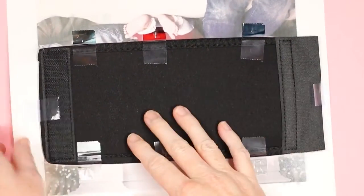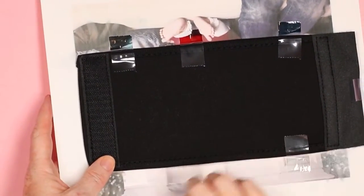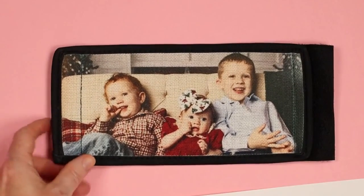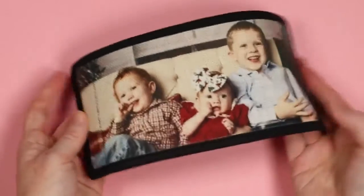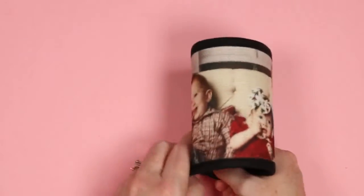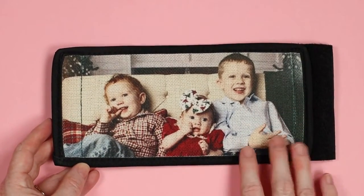Finally, I did one of the Velcro versions with a photo — put it face down, and this time I'm taping to the back so I don't have to worry about tape marks at all. On all of these Velcro ones, I make my sublimation image way oversized so I can tape to the back in all cases. Look at how great that photo looks on that koozie — it looks amazing. This is the sublimation version. They also make neoprene versions of these. You just wrap it around your can, secure the Velcro, and these are actually my favorite for gifts.